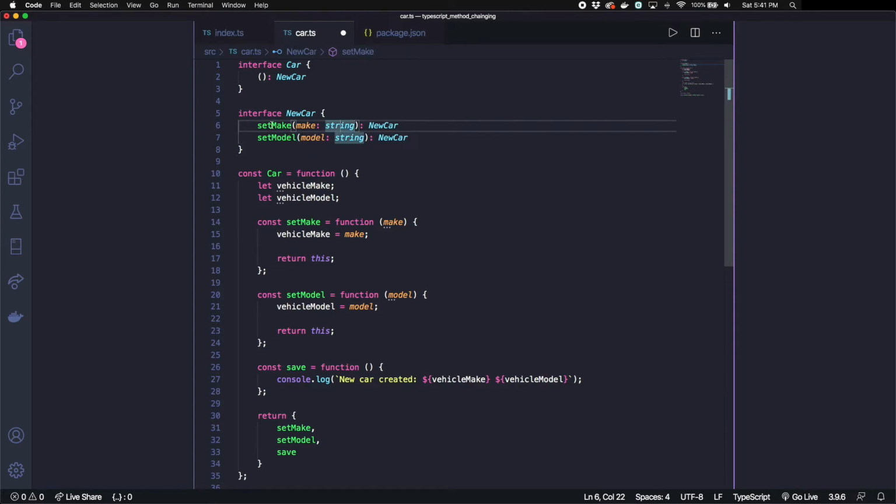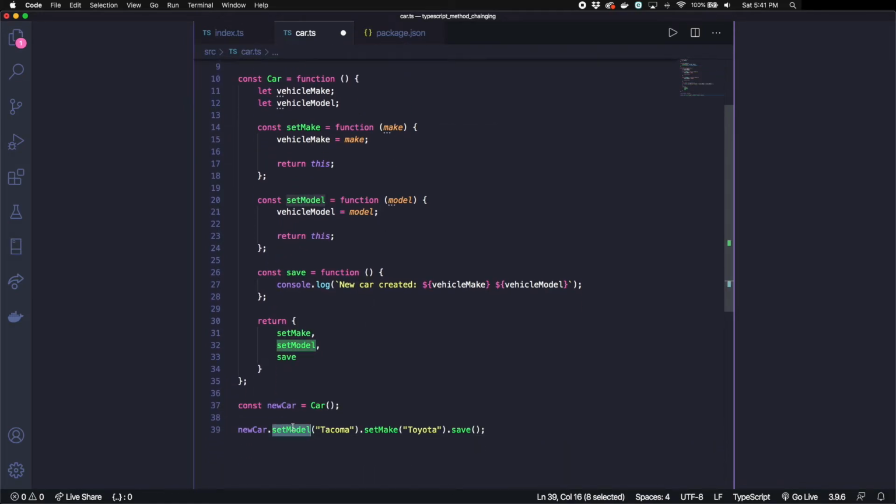So now you'll see that this makes a little more sense, because if new car can return new car, then yes, if I call set make, I should be able to call set make again if I want to override it. Wouldn't make much sense to do so, but you can. And or call set model, right? Like we do here. Set model can return set make, and finally return save.